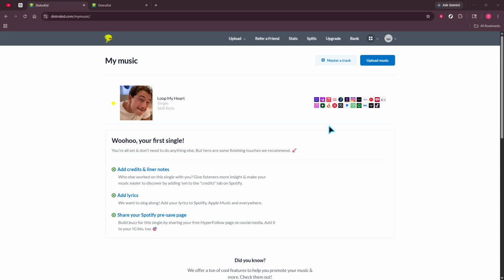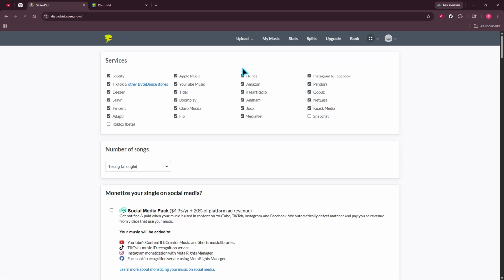new one. Start by opening Distrokid and signing into your account. From the dashboard, choose Upload Music. You'll land on the same upload form you've used before, and you'll complete most of it as usual. However, there's one crucial setting that protects your stats and ties everything together across streaming services.